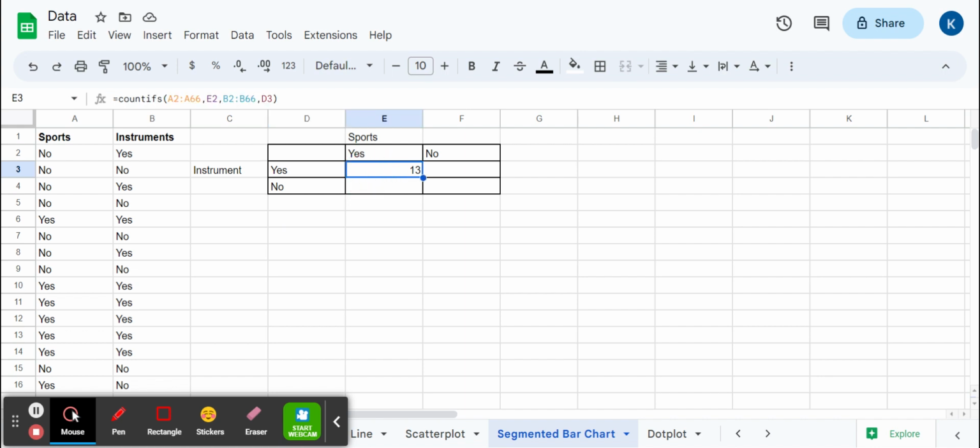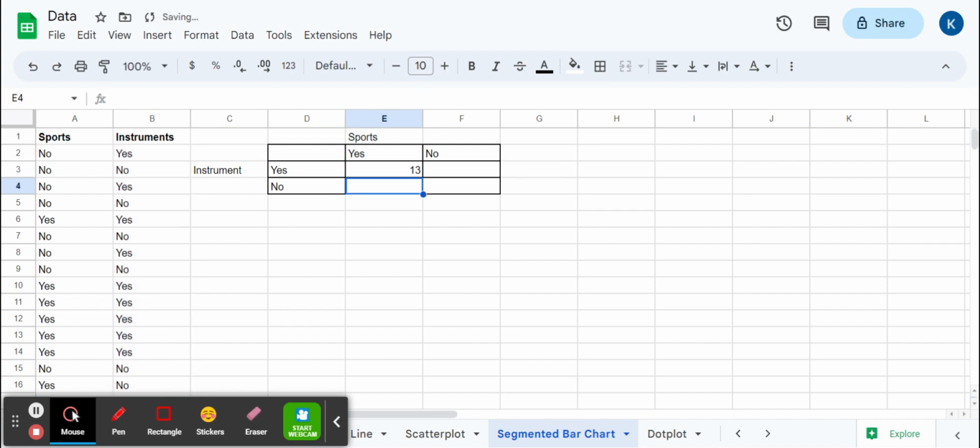As mentioned in a previous video, if I try to copy and paste this formula to the other cells, it's going to not do what I want it to do. So when I copied it to the right, all of the values in my formula shifted one column over. So now it's trying to count things in column B and column C, which is not what I want. So I need to add some dollar signs here so that when I copy and paste, values will not change. I always want A2 to A66 to be my first data set, and I always want B2 to B66 to be my second data set.